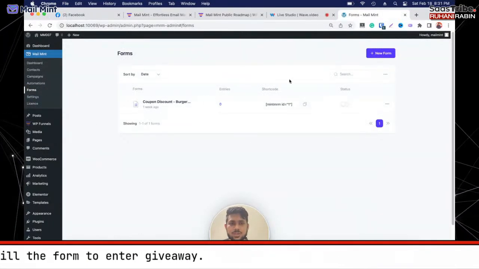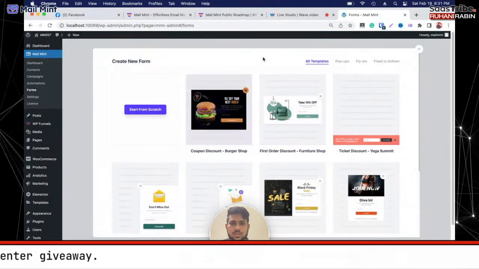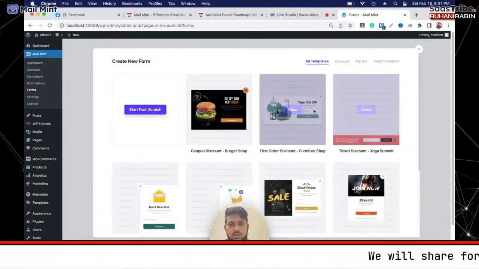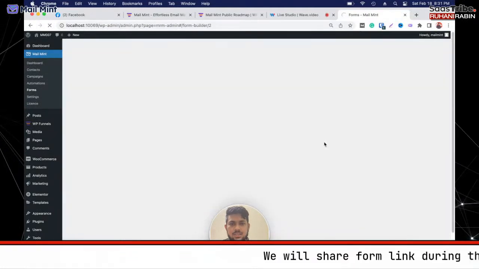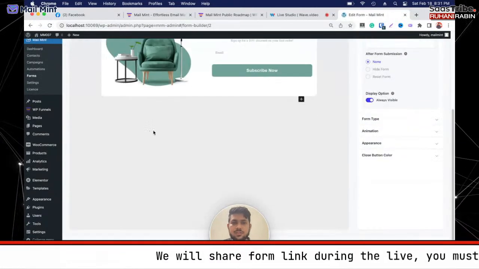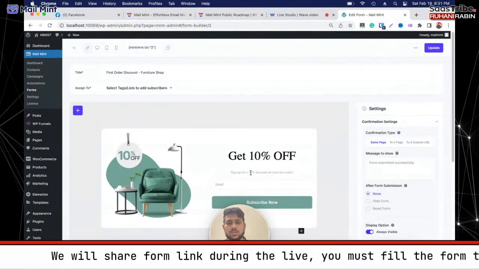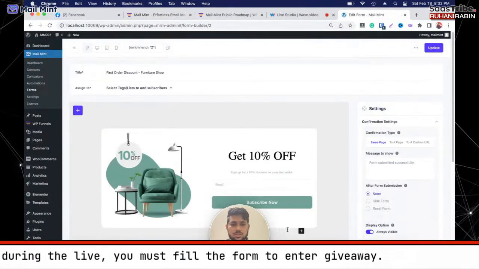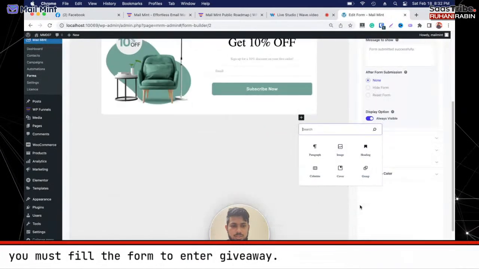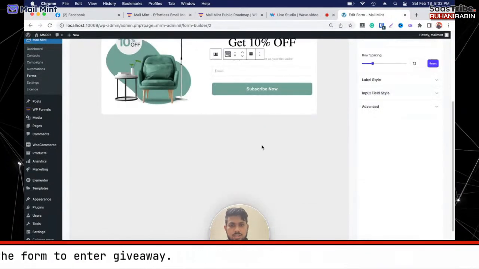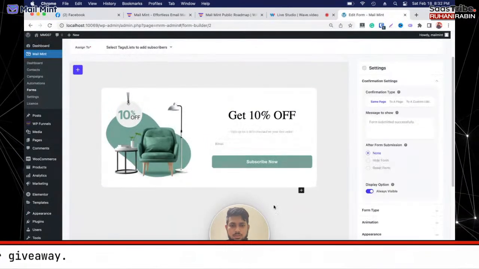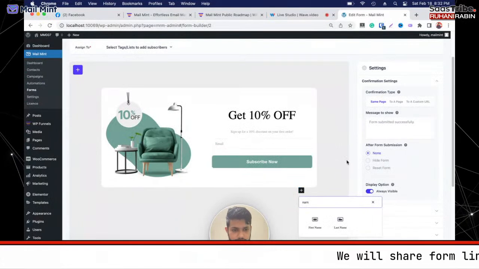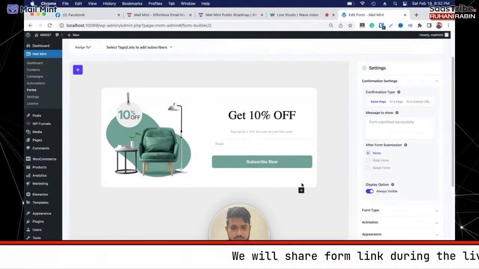So if you go to the forms menu, here you can create a form, and you have the option to choose a template, or you can create one from scratch. So let's say I'm just going to choose this one, and it's going to take you to the form builder. Now this form builder is made using Gutenberg, so the default WordPress builder. So here you can design your whole form, add more elements here. You can see the fields here. We also have our own blocks. So let's say I want to use the name block. You can see I have the option to add first name.